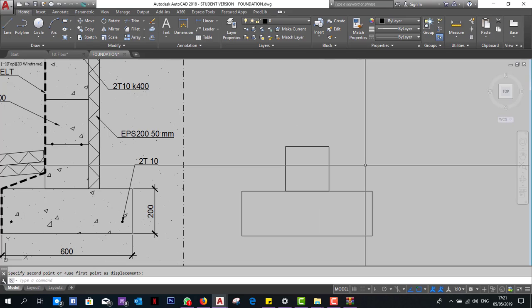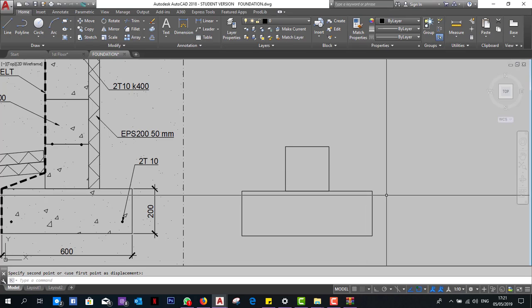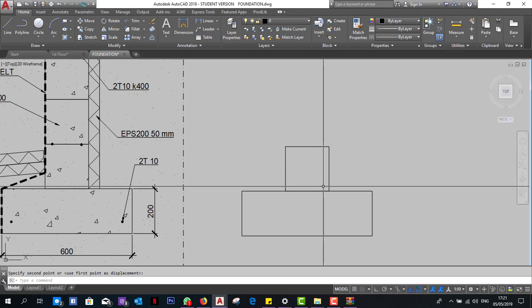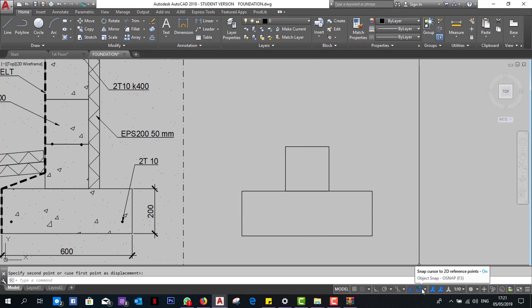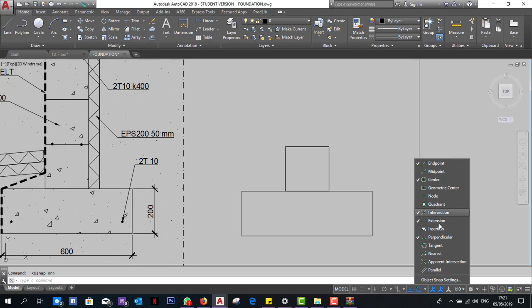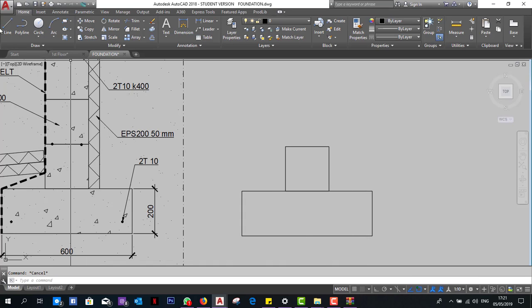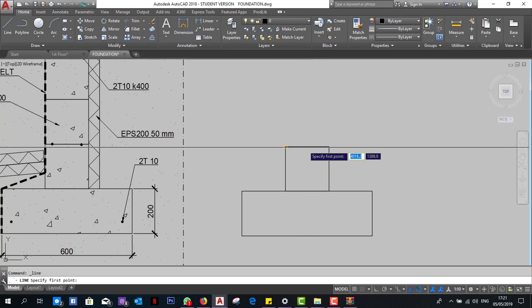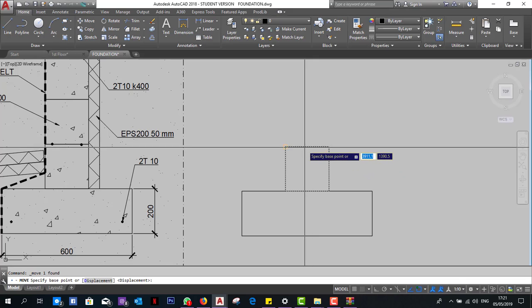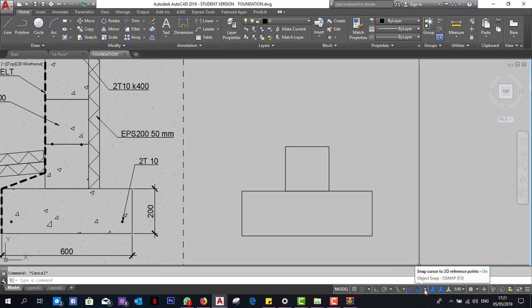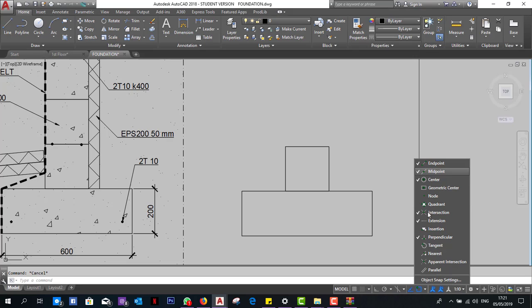But in many cases, most users at the beginner level are going to have some problems with the midpoint, and that's why: if they go in here to this little downside triangle, they're going to see that this midpoint is missing. If I have this missing, let's see what happens. I got a line in here and I do not have a middle in here. For example, let's try to move it. We cannot move it because the endpoint is not here. So for that reason, the midpoint should be selected in this part.